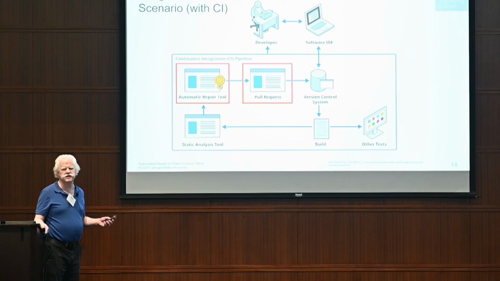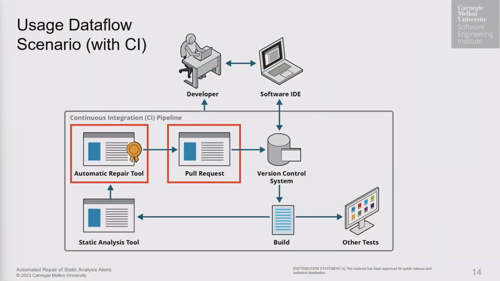The other option is to integrate this into a CI pipeline. Again, I'm assuming that you already have a classic CI pipeline set up where, in addition to the IDE, you've got a version control system like Git or Subversion. CVS, anyone? Anyway, this is all controlled by a CI system, like Jenkins. And you're already building and running static analysis, and in the past, the user again dealt with static analysis alerts, which would come to him every time he commits something to the pipeline. But now, he no longer has to worry about that.